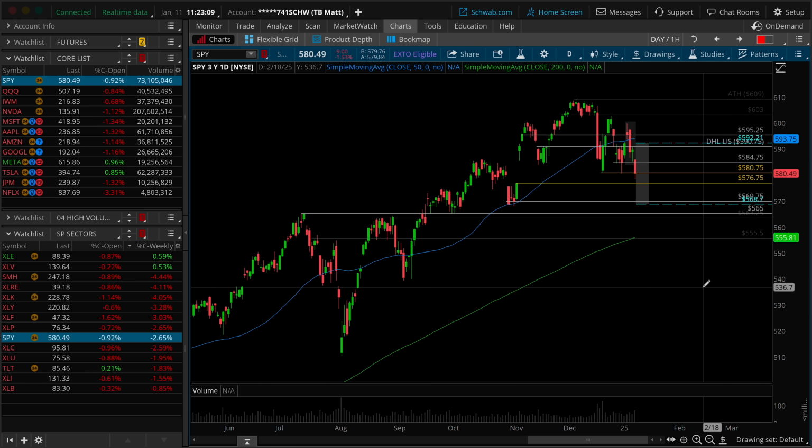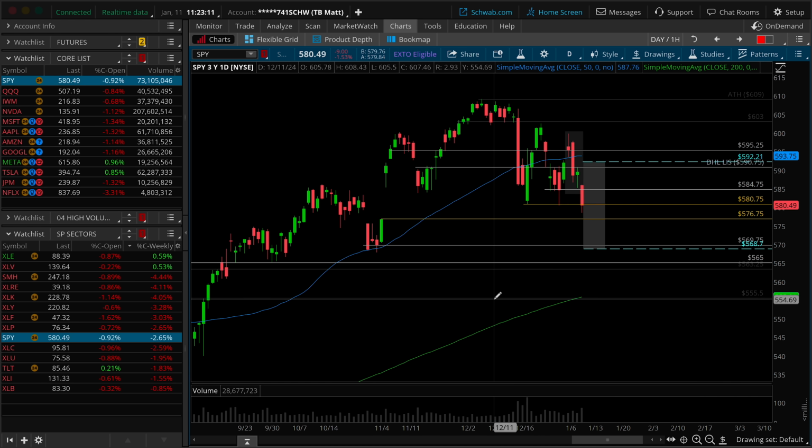So daily charts covered. Where do I change my tone and say, wow, that was just a flash in the pan, it's instantly back to bullish? I would need to see price acceptance over 590.75, which as of right now seems to be lower odds after the failed gap up on Monday, the clean breakdown through the Tuesday session with no intraday buyers stepping up there, a rejection on Wednesday, and the gap down on Friday. So lower odds, but I will change my tone slightly if we're back over 590.75.